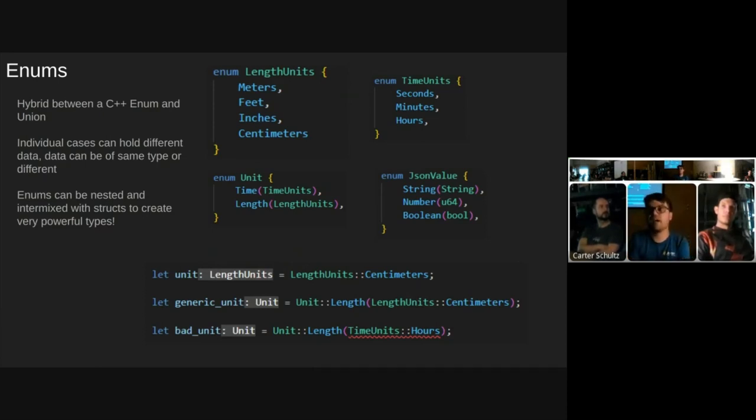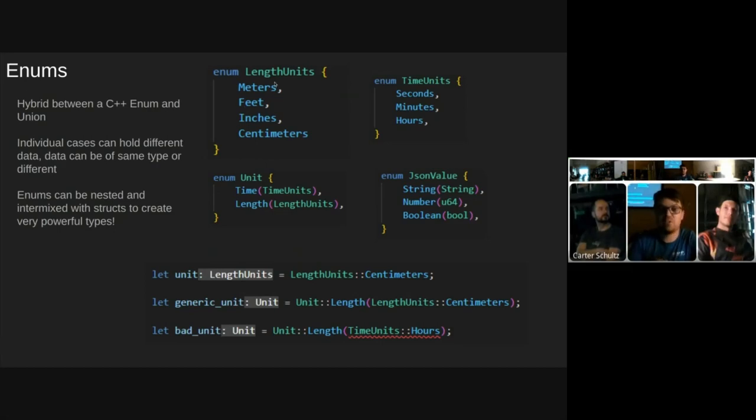Enums are, I would say, one of the biggest magic sauces of Rust that allow it to have an incredibly rich type system and enforce these complex ideas of interfaces. So enums start off looking exactly like an enum in C. I can define individual cases within the enums, which some people call discriminants. I call them cases because I have trouble saying the word discriminant.